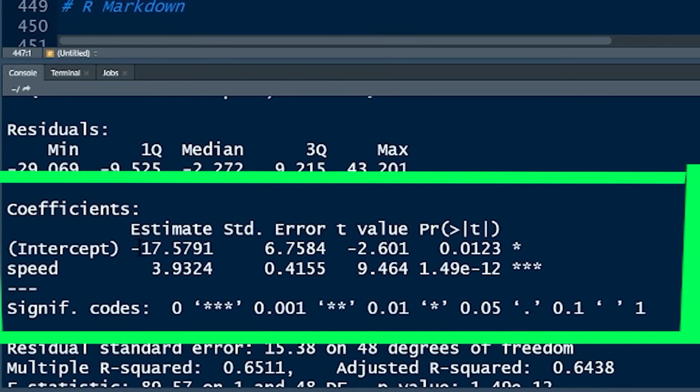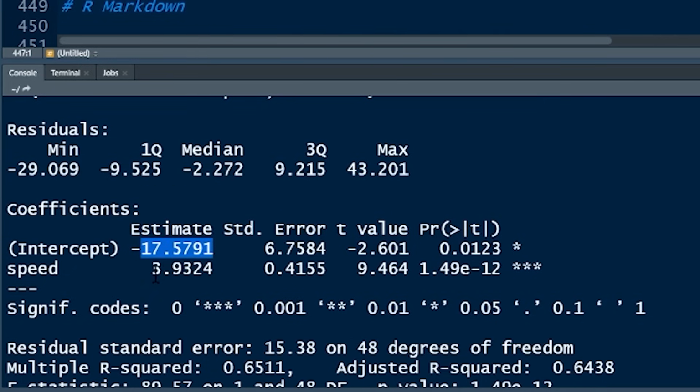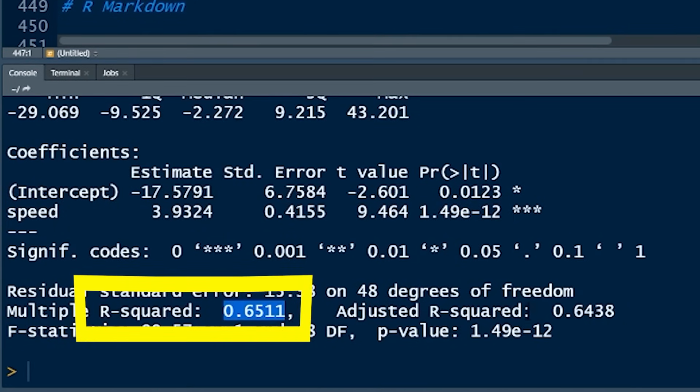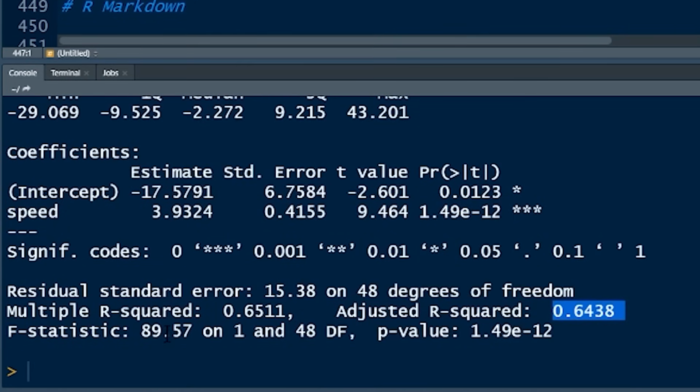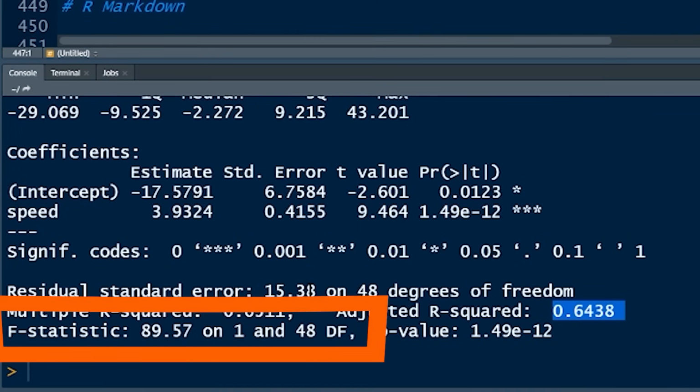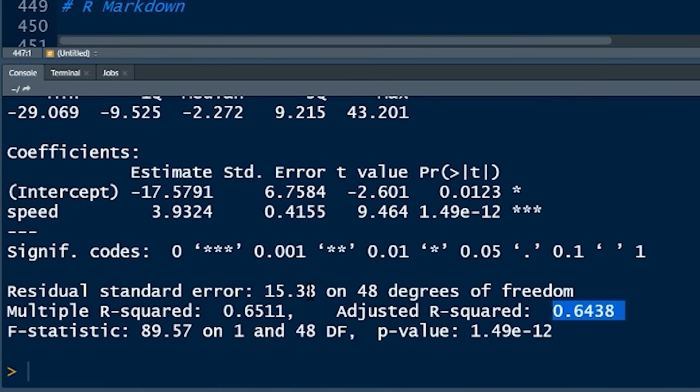The coefficients: the first coefficient is the y-intercept. The next coefficient is the slope. We're not interested in the y-intercept at this point because we don't think it's meaningful, but the slope is meaningful, and the p-value for the slope is given right there. And then the r squared is over here. The adjusted r squared only becomes relevant when you do multivariate analysis, and the F statistic becomes interesting when you start looking at multiple variables and you want to know what the overall model is worth. But these 4 things are the most important for you to understand the basics of simple linear regression.